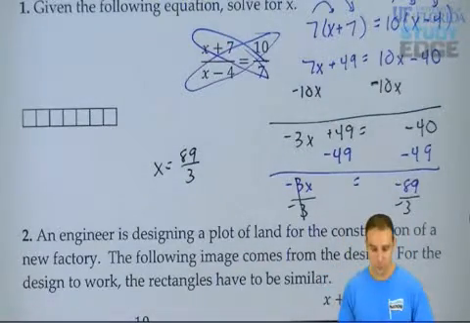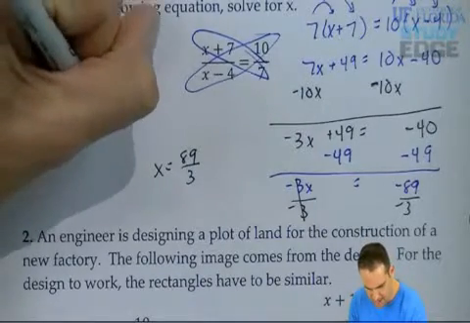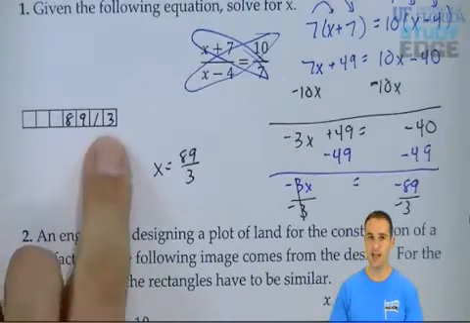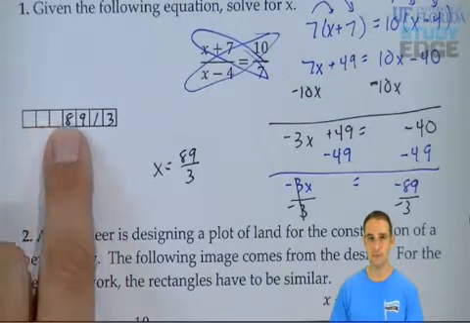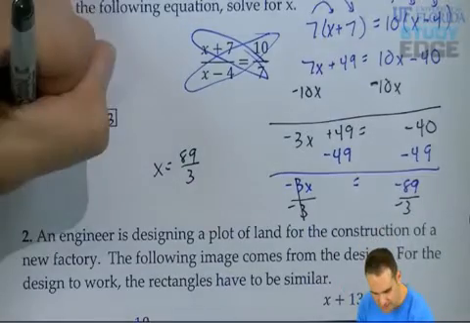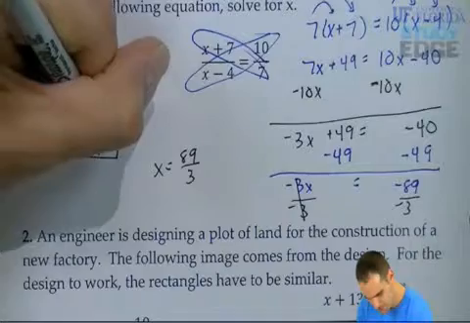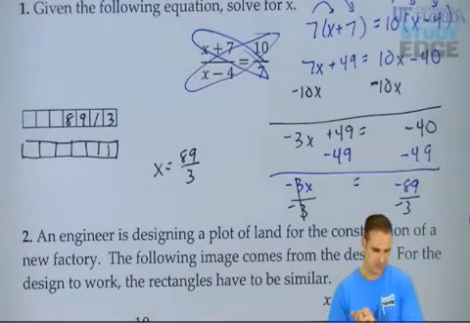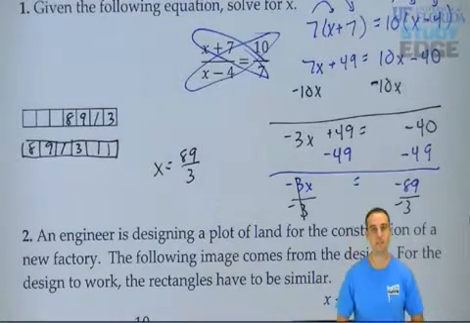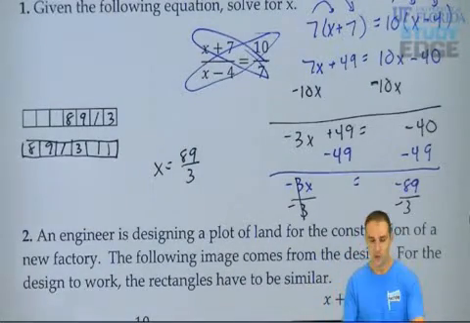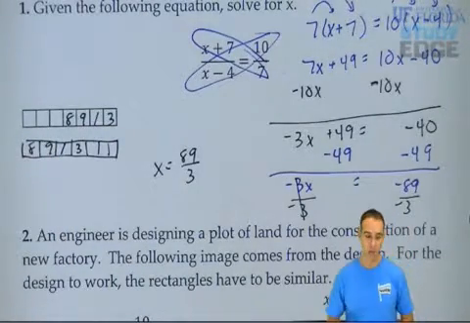So in this case, if you want to put this in the grid, you would put 89 divided by 3 right justified, starting on the right-hand side, or you can start on the left-hand side and put 89 divided by 3. Make sure it starts on one side or the other, called right justified or left justified, but you can't just throw it in the middle.